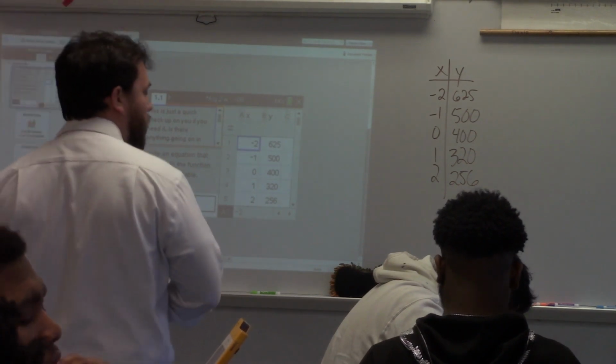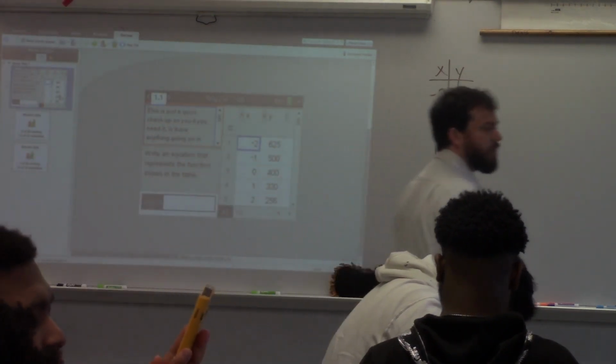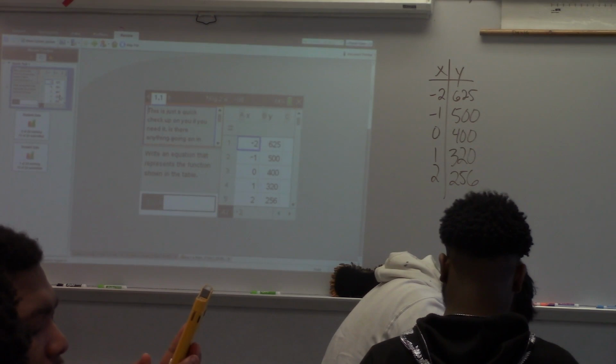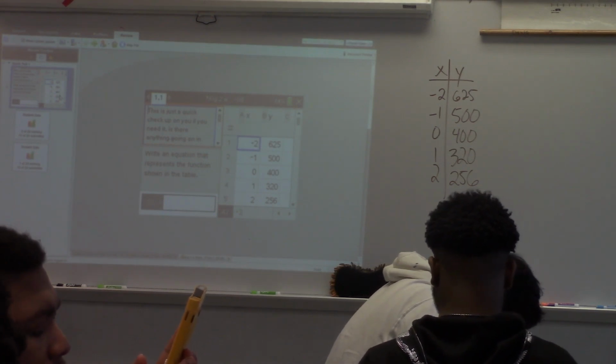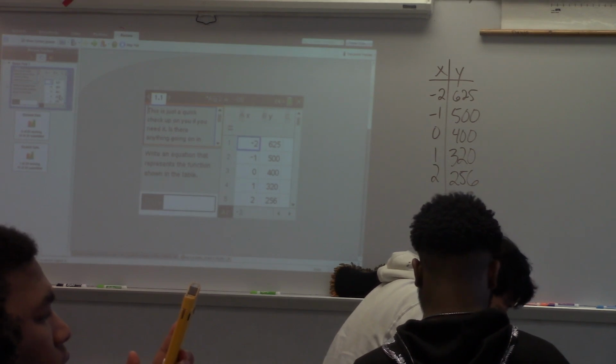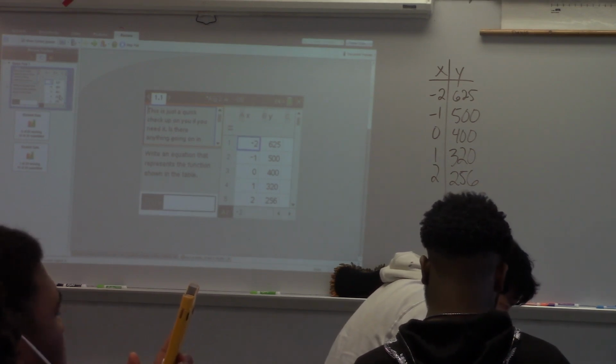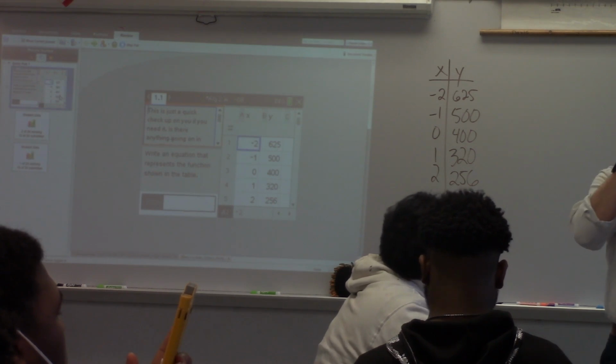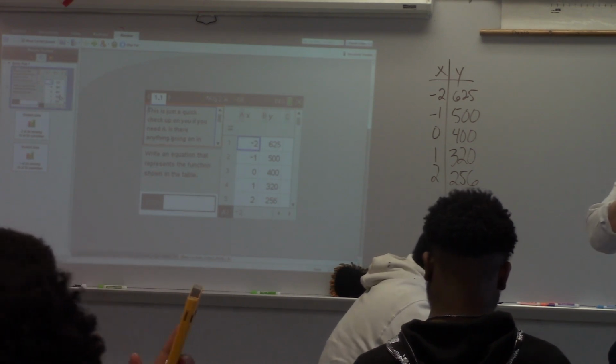We need to stop giving up and we need to start paying attention to learn how to do this. I'm frustrated right now because we are 9 minutes into class and we're acting like we have no clue how to write the equation of this function. And not we, some of us. Goodness gracious, we've been doing this for a couple of weeks now.